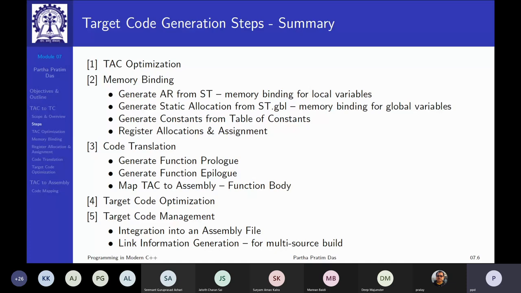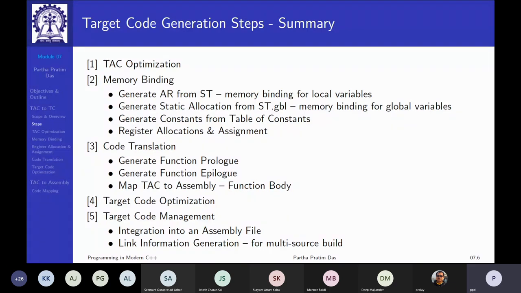So translate that into a code which uses a lesser number of temporaries, has less expensive operations to be done, has a simpler control flow, and so on. Once that has been done, naturally, as you do this, the symbol table also gets updated along with it.